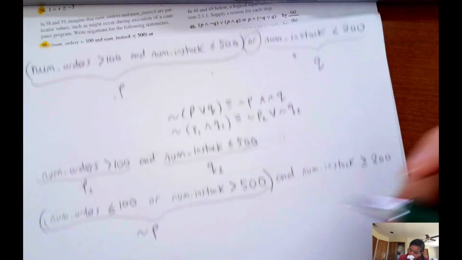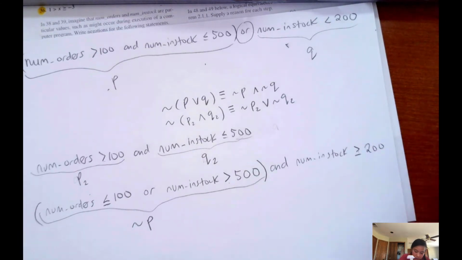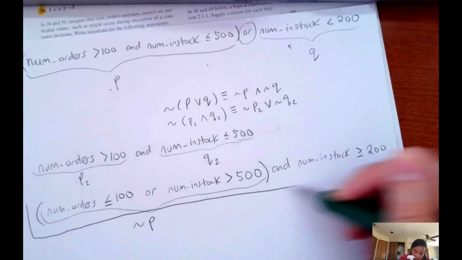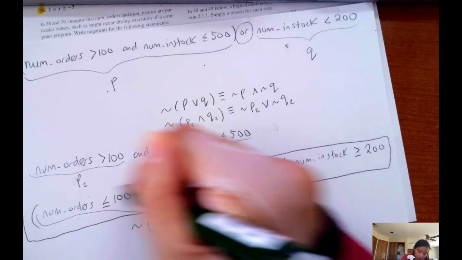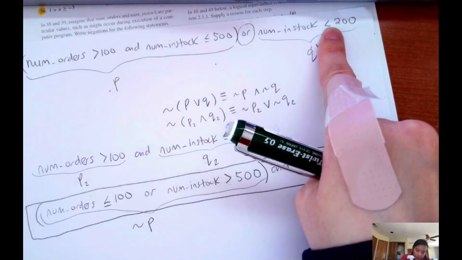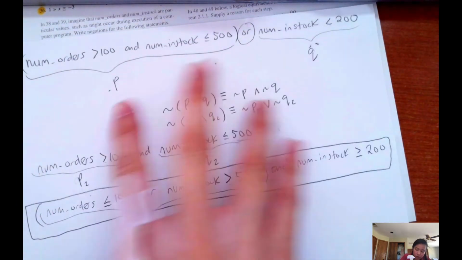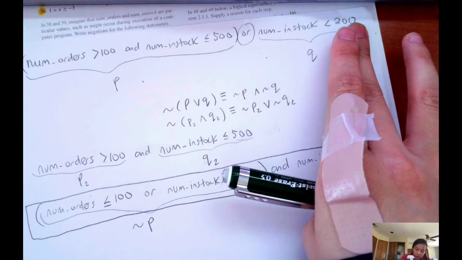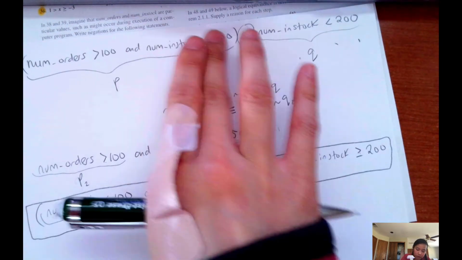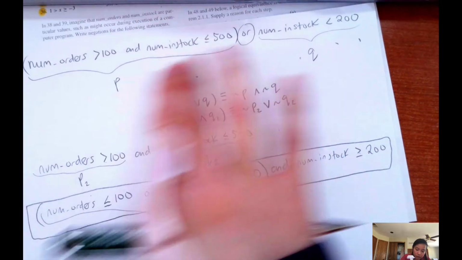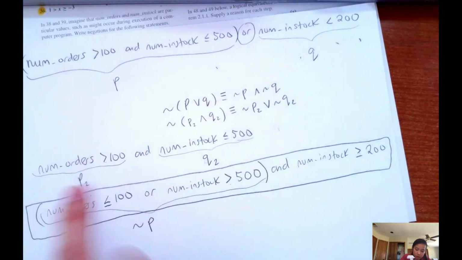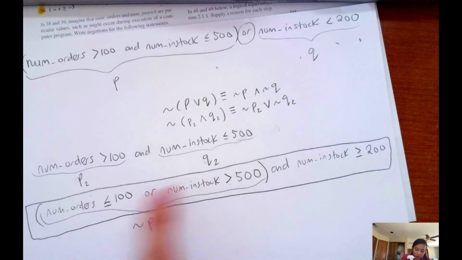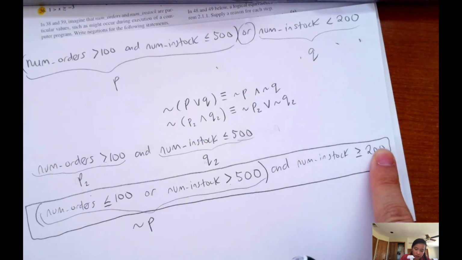And that's it. That's your negation of this statement. Remember what we did was we took the De Morgan's law of this whole statement, but in order to do that we have to take the negation of this nested statement, and we have to use De Morgan's law to do that, and that's how we got this whole statement right here.